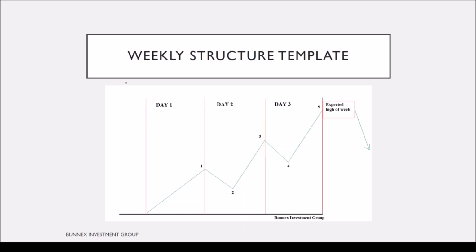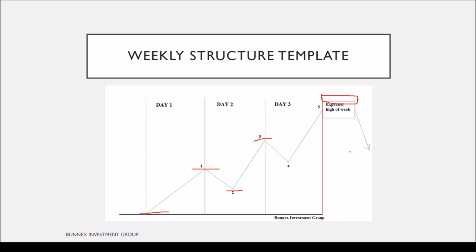So in the last part, we talked about the weekly structure, whereby all the concepts were meant to give you the ability to anticipate or predict where the high of the week will occur. In this scenario, we talked about getting the average daily range of these 2 days in order to anticipate this, as well as using the number of waves, which are 1, 2, 3, 4. If you haven't watched that video, you may actually check. The link is down in the description below.